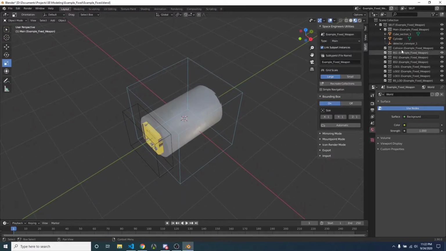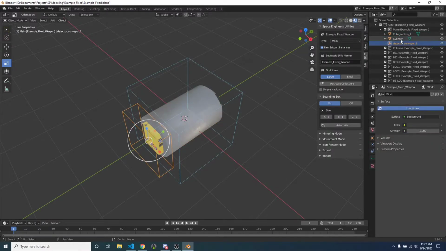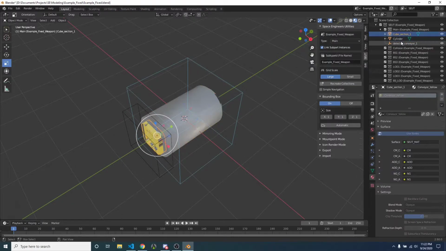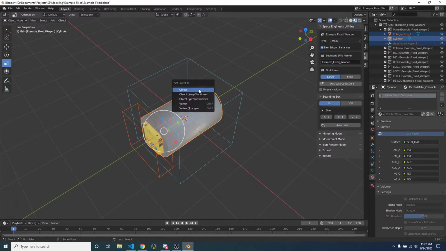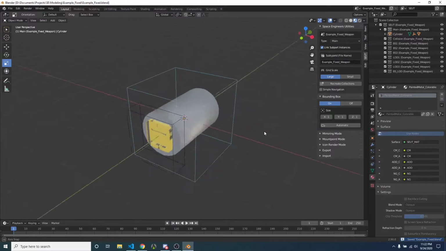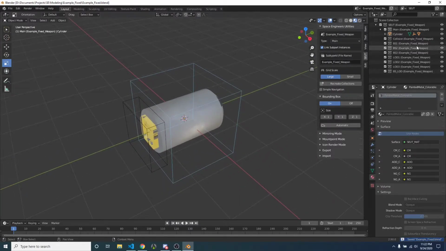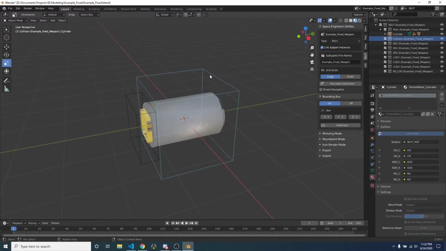Another important thing to note is that in these collections, everything must be parented to a single object. So let's select all this and parent it there. There we go. If you don't have it like this, it'll throw an error. If you don't have anything in the collisions, it'll add a default collision box, which is just the bounding box.